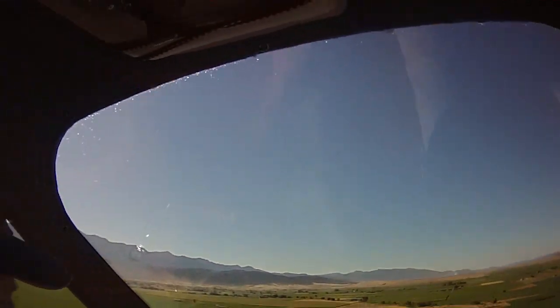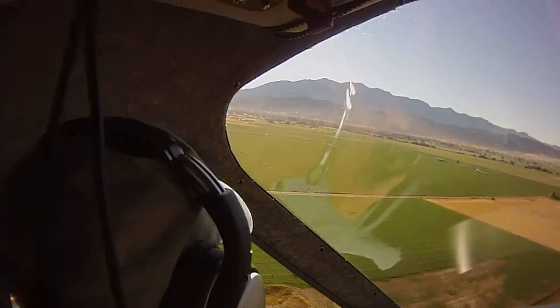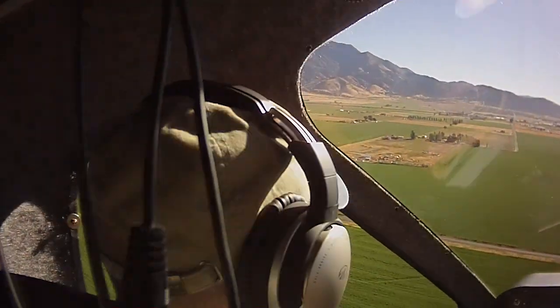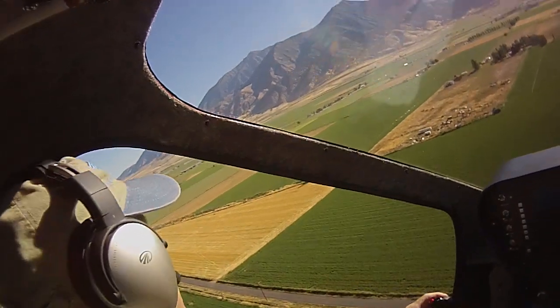Okay. Left and turning left again. Once we're all happy with our quality of landings, then we're going to start tightening up on our landing spot. So we'll try and say, okay, we're going to land on this spot, or we're going to do a go around, one or the other. Okay. And looking downwind, turn it downwind.